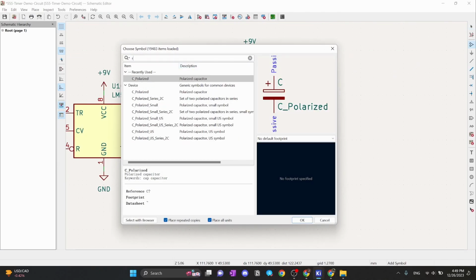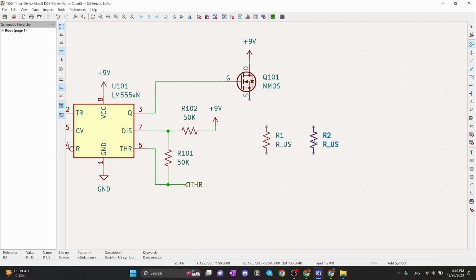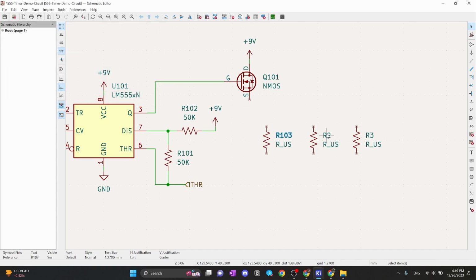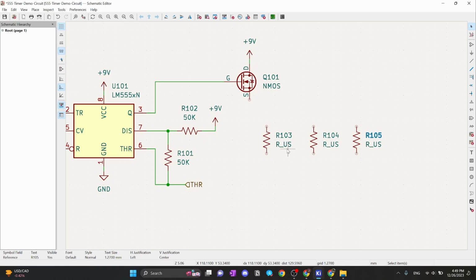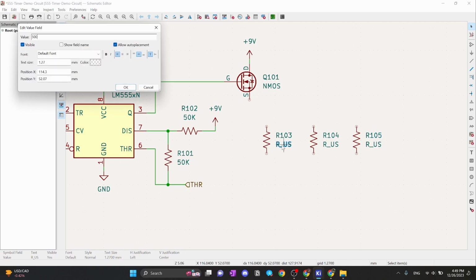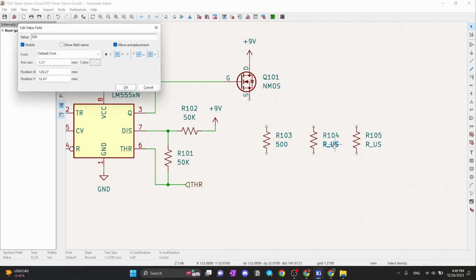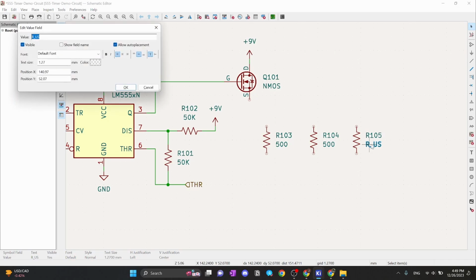Again, we're using Rs, 1, 2, 3, and this will be R103, 104, and 105. And all of them will be 500 ohm. Cool.